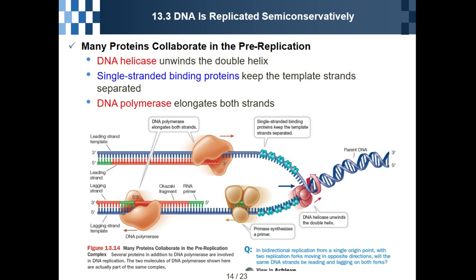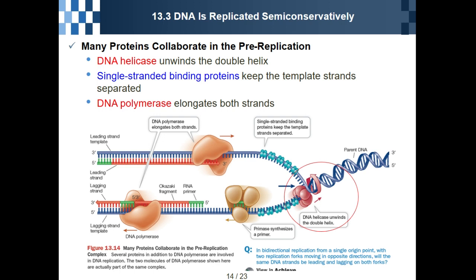Okay, let me see some detailed information. I will teach you the exact procedure. First of all, DNA helicase binds to the double-stranded DNA. After that, it unwinds, so it makes single strands like this.